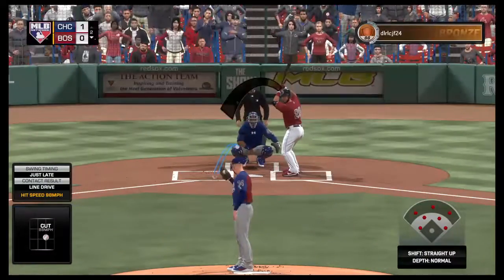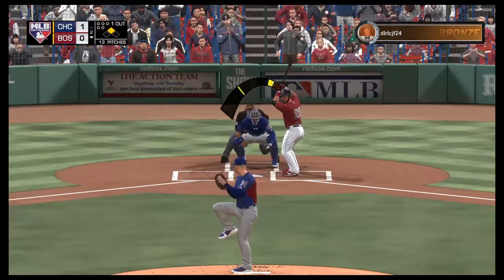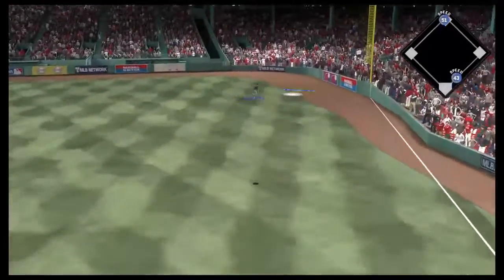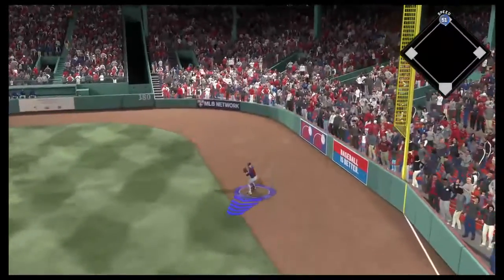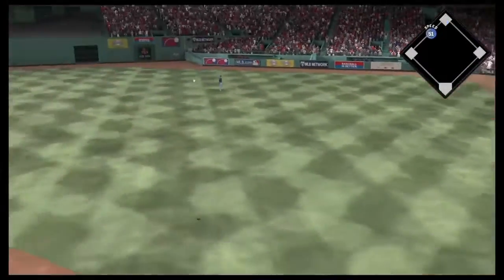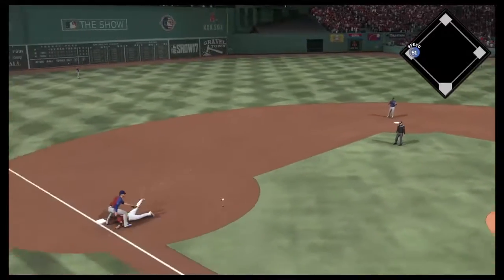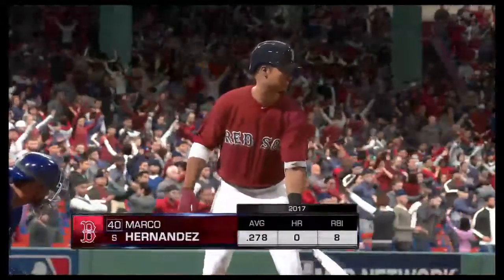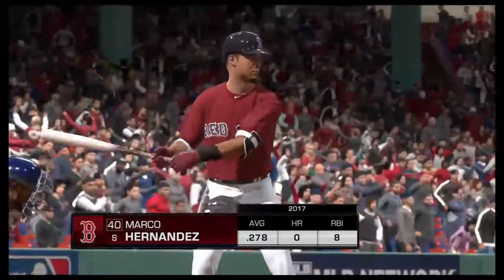Designated hitter, Johnny Peralta. Decent lead at second. Here's the pitch. This one skied out toward right. Zobrist is after it. He makes the play. Runner tags and heads for third. And he'll go ahead and take third on the fly ball to right. So he's 90 feet away now with 2 men gone.